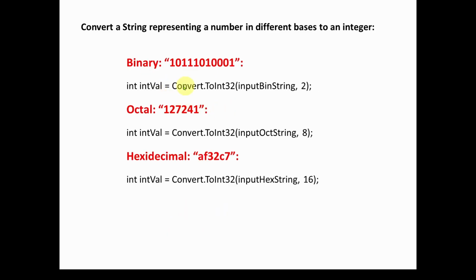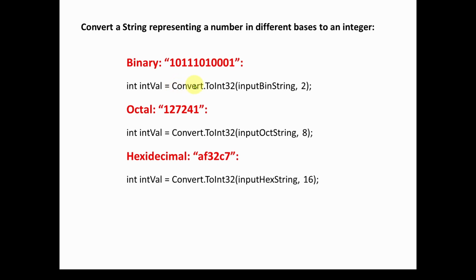So in C#, Visual Studio, Windows Forms, there is a class called the Convert class. And that's what we're going to use to convert all of these different values to other bases. So for example, let's say I have a binary number and it's a string of ones and zeros. And I want to take that binary number and convert it to something that's more meaningful, which is an integer. So there is a Convert class in C# where I can convert this string of ones and zeros into an integer.